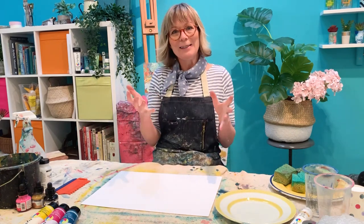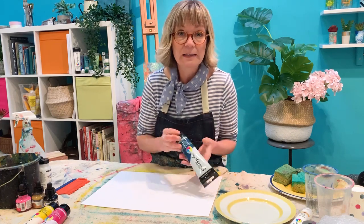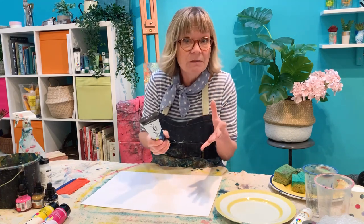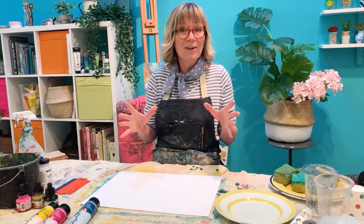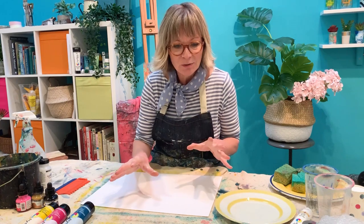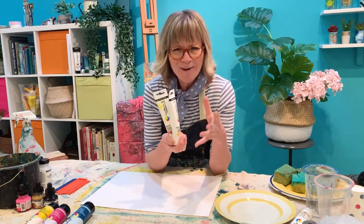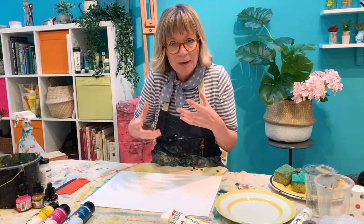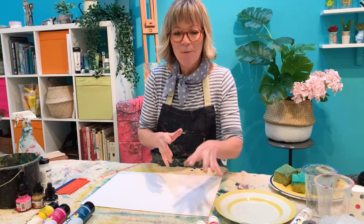Let me quickly whizz through the art materials we're going to be using. First, the System 3 original acrylics — lovely buttery consistency, really smooth. There are over 50 colours including metallics and fluorescents. They can be used on all sorts of different surfaces — literally anything and everything — indoors and outdoors. And then something a little bit new to me: the heavy body paints, the System 3 heavy body. I'm really loving these because we can get a lot more texture, using a palette knife to create impasto techniques.